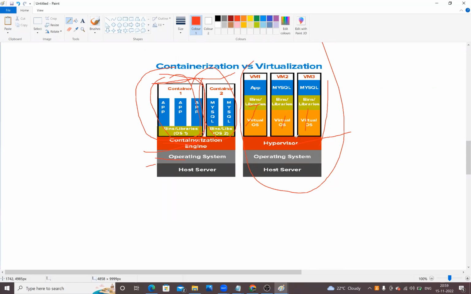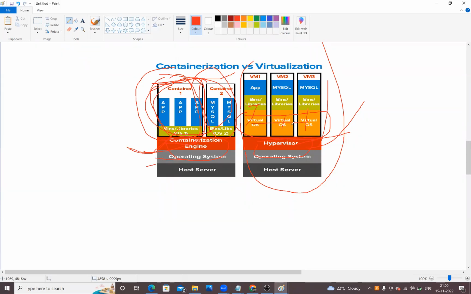See, guys, here this hypervisor is there, and these extra operating systems we are installing. Here we are not going to use a hypervisor. To run these containers, we need a container engine, Docker runtime. Here we are going to use the Docker engine, and with that Docker engine we are going to run these containers. To install the operating systems we use hypervisor software; in the same way, to run these containers we need one containerization engine, the Docker engine. Understood, guys? Difference is clear?